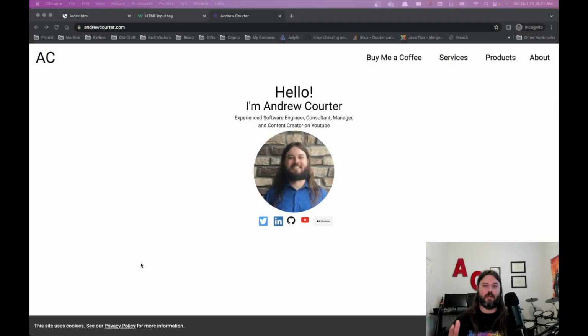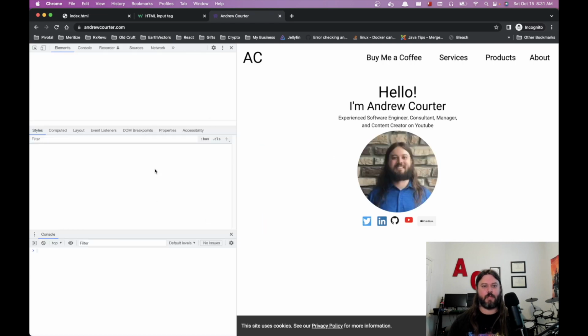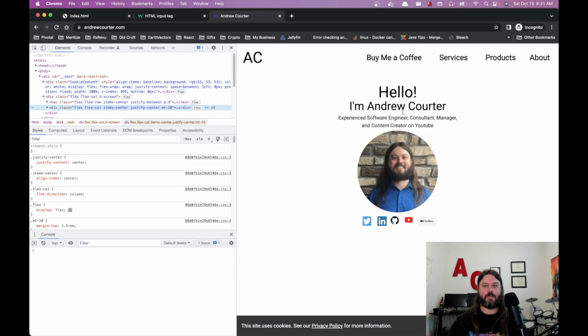All right, what I have here is my Chrome browser. I have just an incognito window, but if we open up the inspect here, then we can see our dev tools, and this may open on the right hand side for you by default. I moved it over so that we could see it and my face wouldn't be in the way. You can also open it up by doing Command Option J if you're on a Mac. Some cool keyboard shortcuts. We're just on my personal webpage, andrewcorder.com, and I'll show you all these cool things.